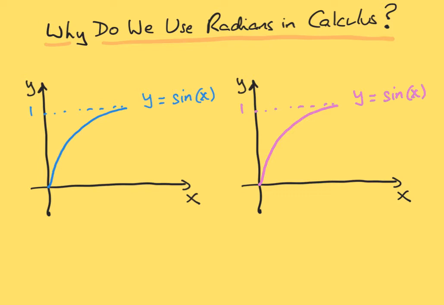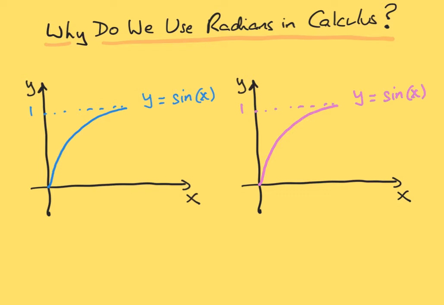And then on the next couple of slides, we're going to go through the argument to show that if you use radians, the derivative of the sine function is the cosine function. And then finally, we'll conclude the video with giving you an exercise to calculate. So let's start off by saying, why does it make a difference if you use radians?